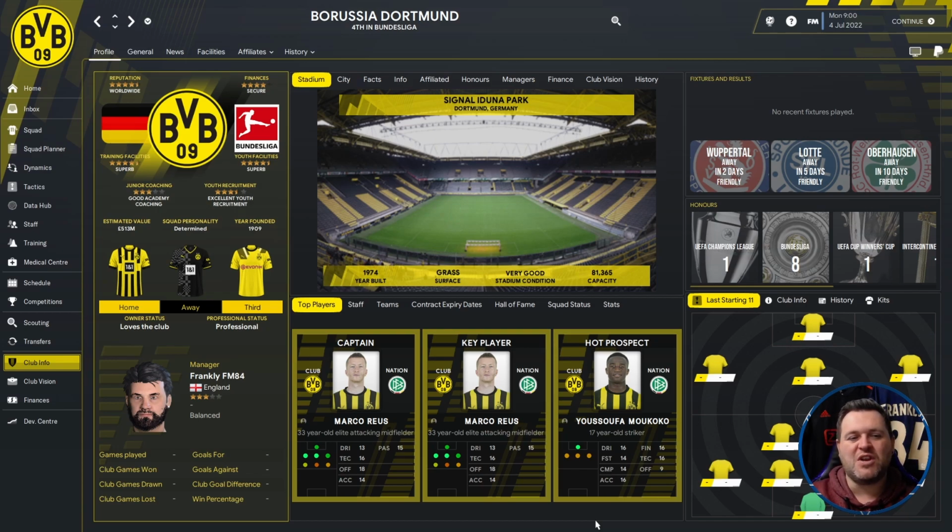In the top left hand corner you can see their reputation is worldwide, their finances are secure, their training and youth facilities both mark up as superb. Junior coaching is good on 3 stars. They have excellent youth recruitment. Their estimated value is £513 million. They have a squad personality that is determined, and their year of founding was 1909.